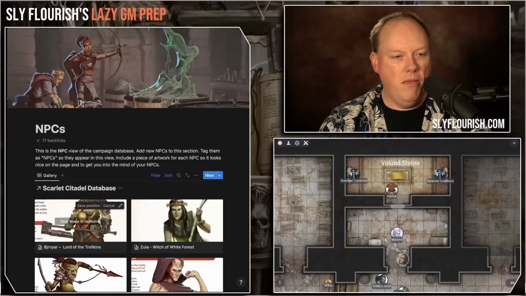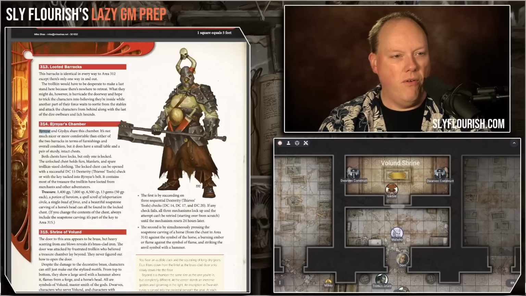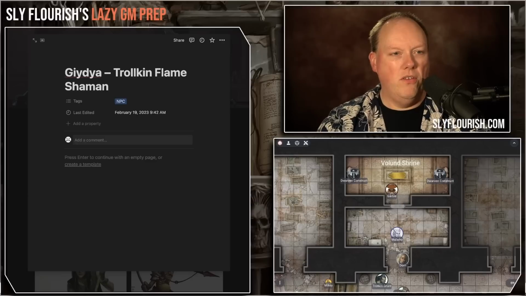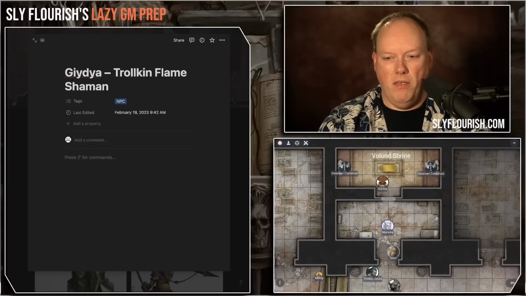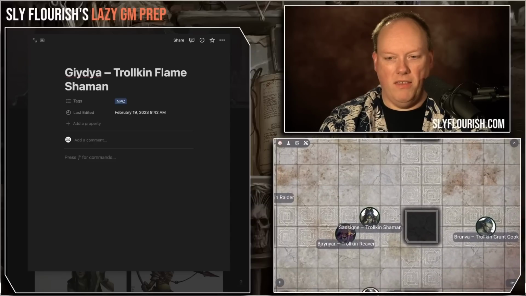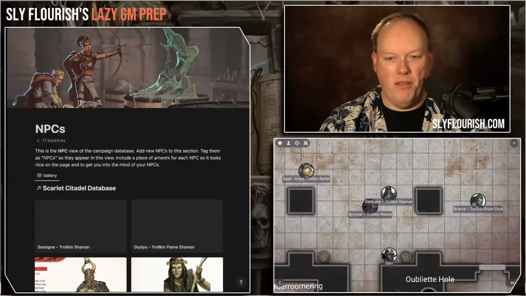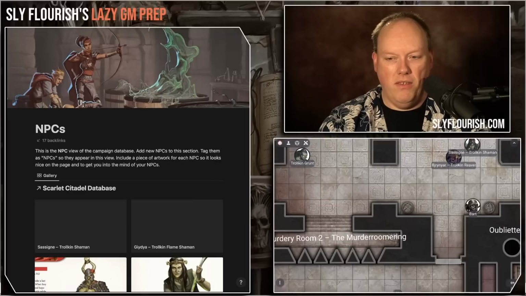So we've got him. And then we know that he's got a couple of people working for him. Gydia. She's a Trollkin flame shaman. Not going to worry about pictures. And then there's another shaman, Sasagni. I can't even pronounce that name. So we'll make a new one for that. Those are the two shaman. And I can't remember which one got charmed. I think it was Sasagni.